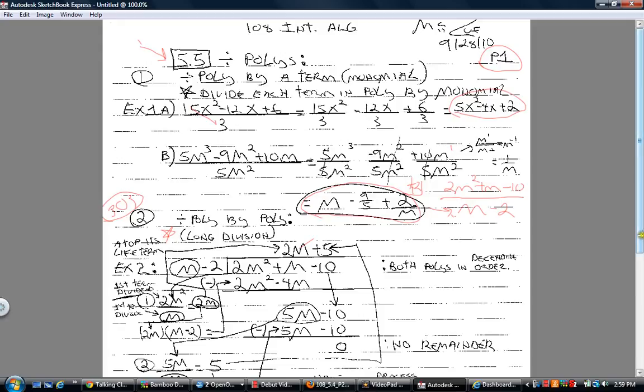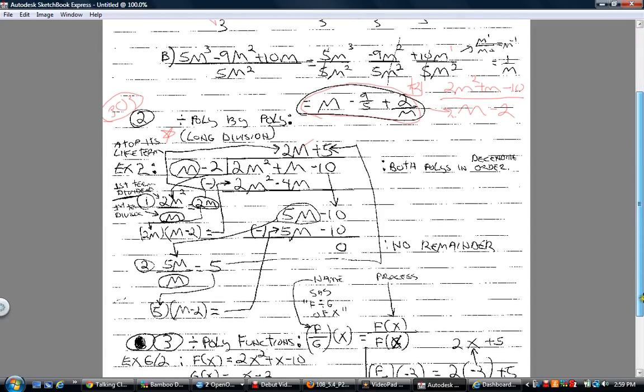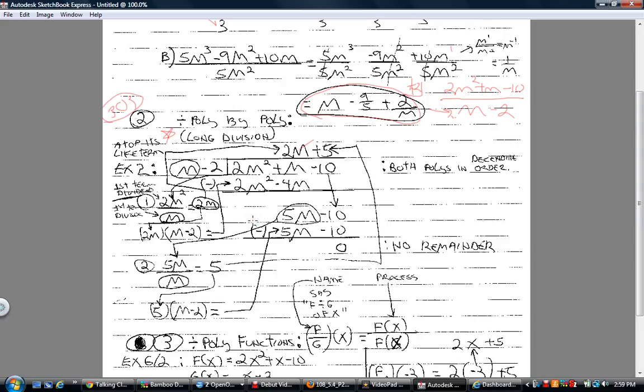Now, these problems here, let me move down a little bit here. Explaining these on the board, when I first did it, there's a lot of wordy explanations. I call this side work over here. You don't have to do all this. You just got to try to get the sequence or the process down. It's very mechanical. You have to watch the details. There's a lot of booby traps on these things. If you make mistakes with them, they could drive you a little crazy. Okay, so bear with me, and I'll take a couple minutes here and go through the process once. First step, don't forget, you realize the problem, you're dividing by a binomial or greater, convert to long division.